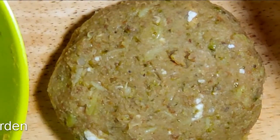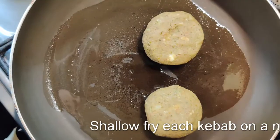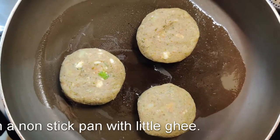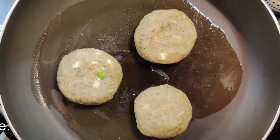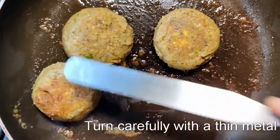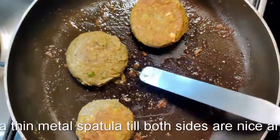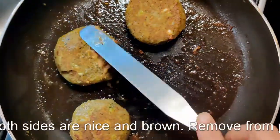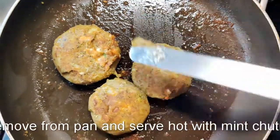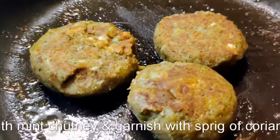Here you have the kebabs — nice close-up. Heat a pan quite hot and shallow fry each kebab. We add ghee to it because it's going to give you that richness of flavor — it contains ghee everywhere and we don't want to use oil on this. Turn with a very thin flat metal spatula; that will give you a browning on both sides. Cook on a slow to medium flame so that the cheese starts melting inside, so that when you serve, the cheese will melt out the moment you cut the kebabs.